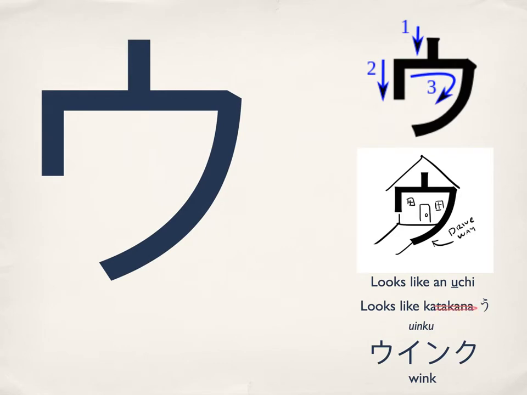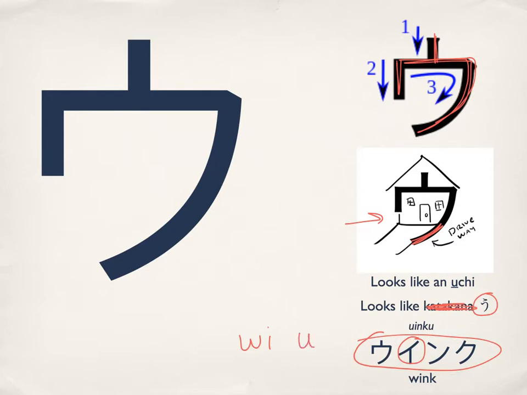U's easy. Looks like hiragana u, but it's more angular. So you have ichi, ni, and then san comes all the way down like this. So just a more angularized u. Another strategy for this is it looks like an uchi. Uchi in Japanese means house or home, so this is apparently part of the driveway. A word that uses this is uinku. Notice then that wi, although we haven't learned this yet, it's coming up next, is represented in Japanese as ui, weak, winku.